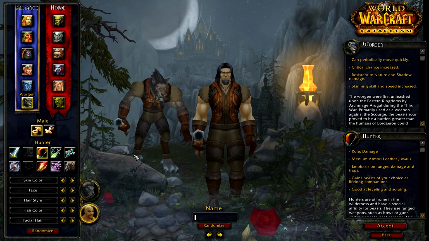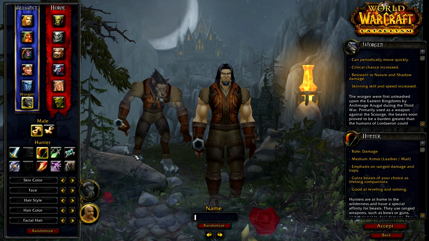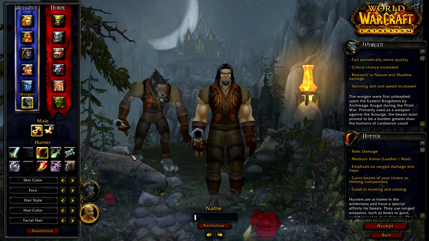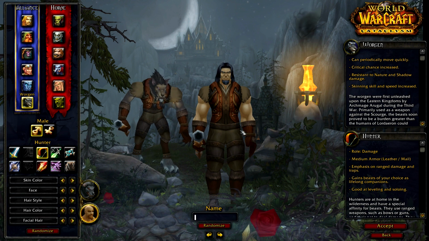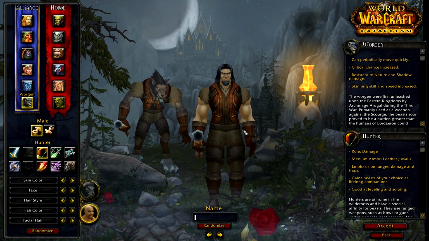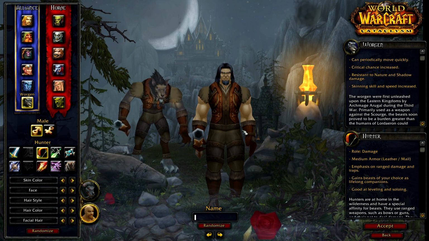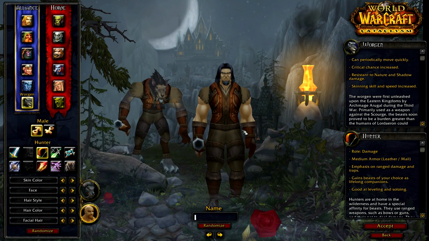You can either be DPS, a tank, or a healer, depending on your choices and your talent trees. But you really want to do the research before making your character on what you want to be. What do you want your role to be? Do you want to be healing? Do you want to be doing damage? Do you want to be up front, taking control of the boss so it doesn't kill anybody else? That's really the key in it.